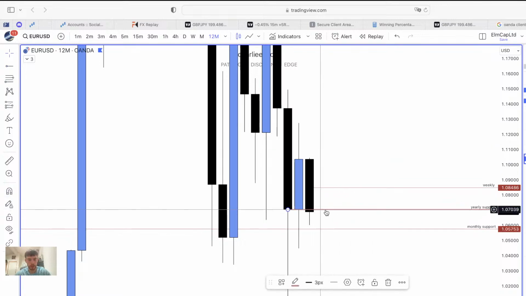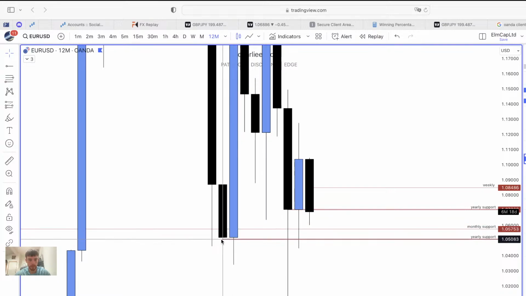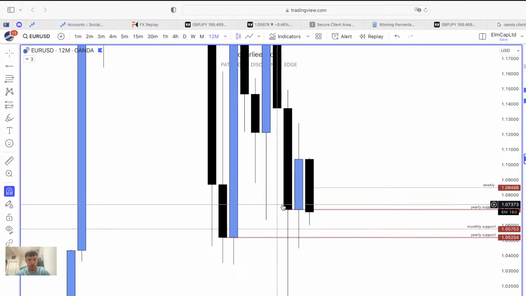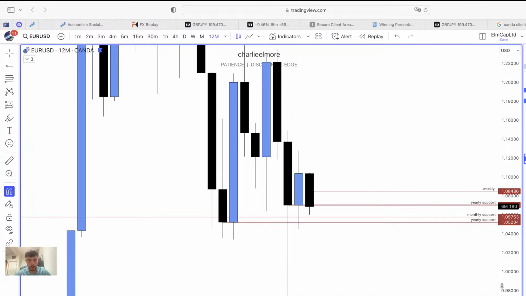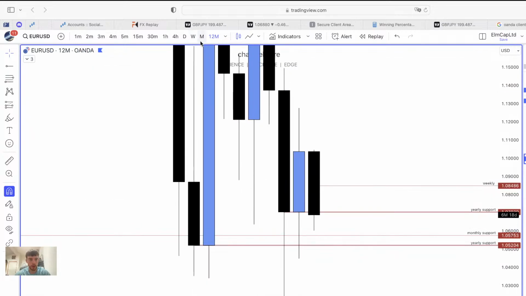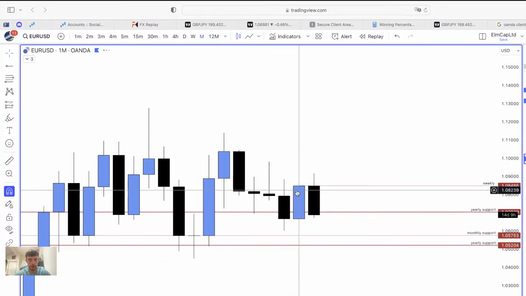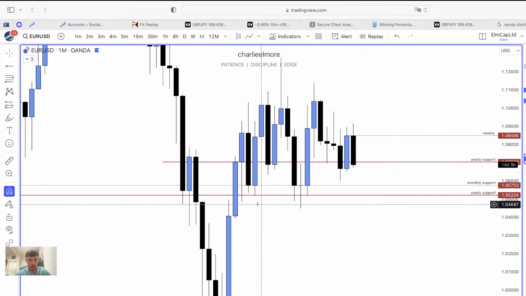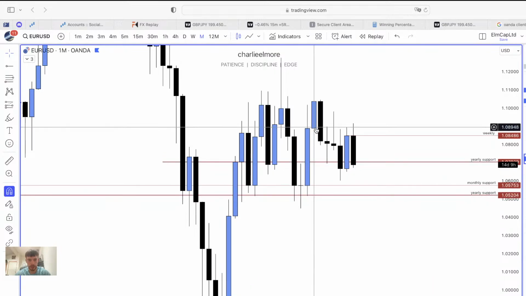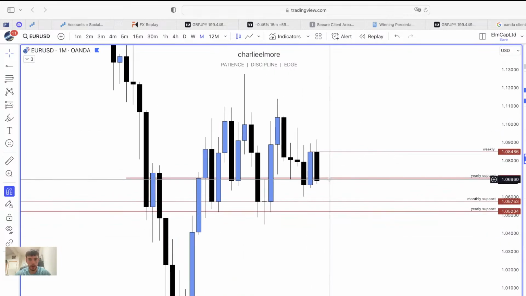Just going to copy and paste that over to here, because we've got another level right there. So we could come and retest that once more. Okay, just using the same concepts but on a higher time frame right now. And then on the monthly, you can see that our price came into that lower one and just reacted from it, and now we're in this higher one.